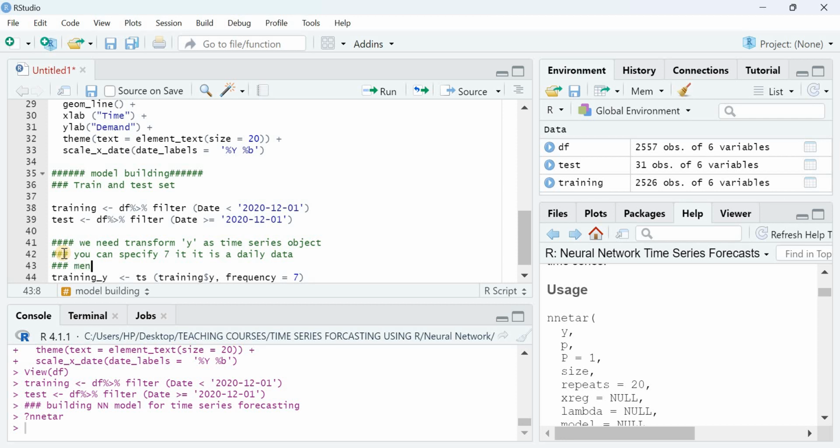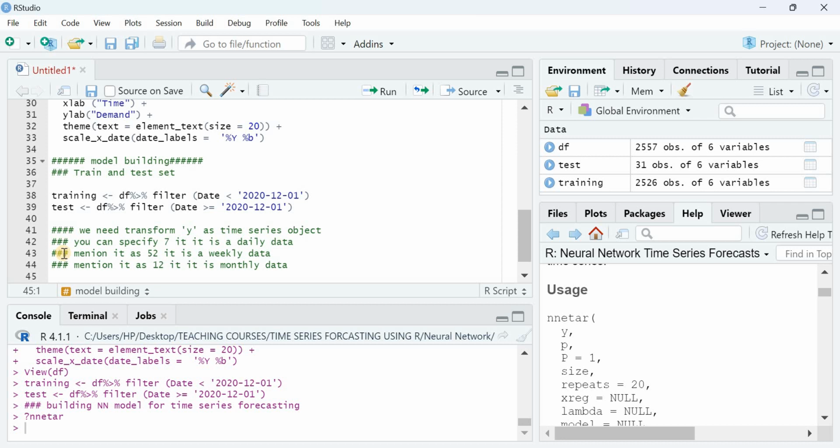and mention it as 52 if it is weekly data. Mention it as 12 if it is monthly data, and mention it as 4 if it is quarterly data.